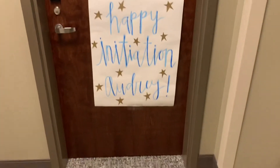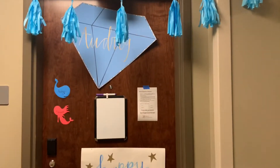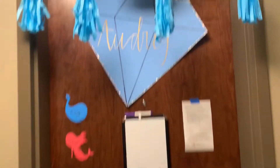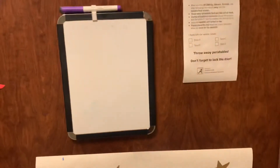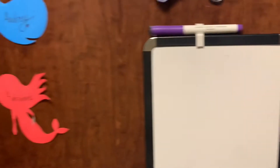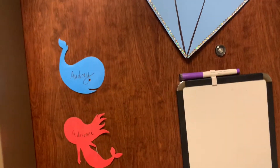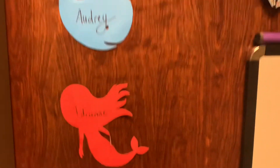This is our door for our room. The decorations are from my sorority initiation from my big, and then we're official mistletoe testers. We have a whiteboard and then our departure for break — it's currently right after Thanksgiving break, the two weeks after. Then little decorations for me and my roommate Adrian. To get into the door you just scan your phone.